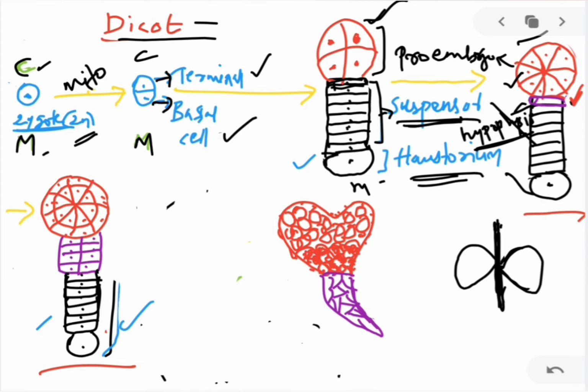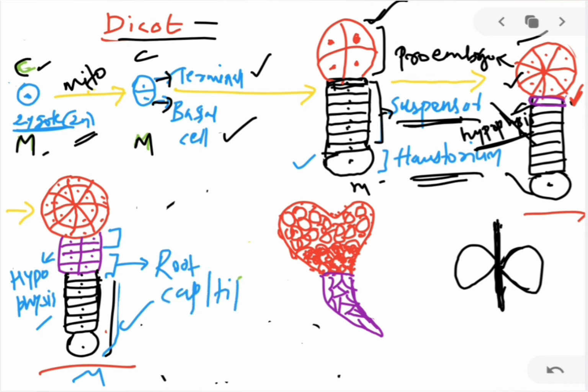Now the next structure, what do we call this? This is the hypophysis. This is the name of the structure. Now what is the fate of this hypophysis? We can see two halves, right? One half here and another half here. The lower half towards the micropylar end is going to become the root cap or root tip. What about this half which is towards the proembryo? This is going to be the root cortex. If you have studied the internal structure or anatomy of root last year, you know there is root cortex, epidermis, all these structures, right? So out of this hypophysis, the half towards the micropylar area becomes the root cap or root tip, and the upper half, which is towards the proembryo, becomes the root cortex.